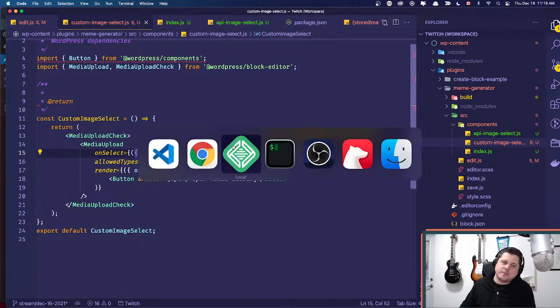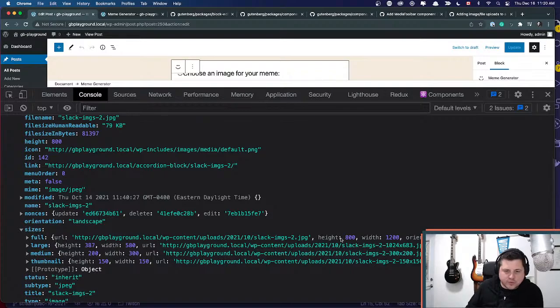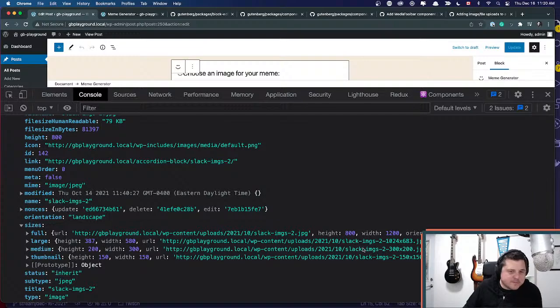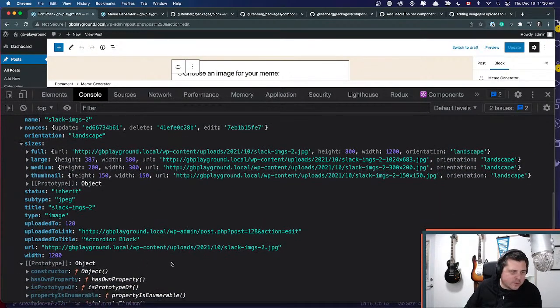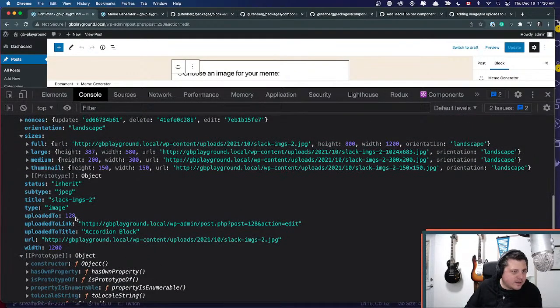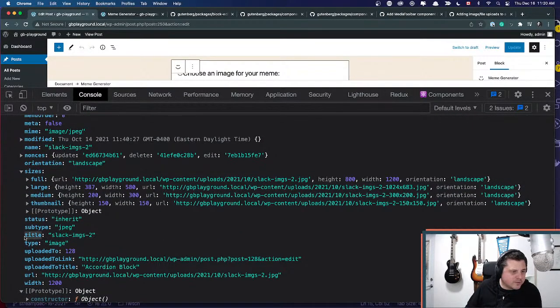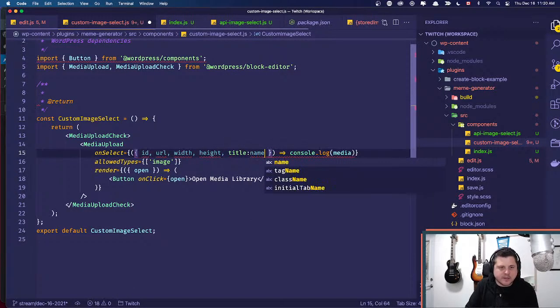Now this is going to be a little bit weird because we're not really accounting for things like upload sizes, and it's just going to display whatever we set here. So I mean the full URL is 1200 by 800, which is probably way too big. We'll just see what that looks like. And then maybe title. We'll pull title as the name. So I'm going to call it name.